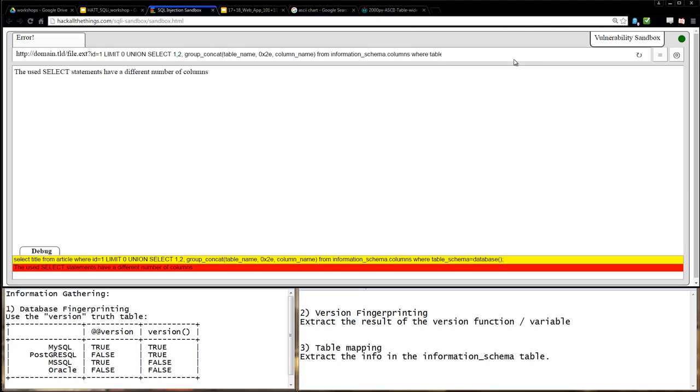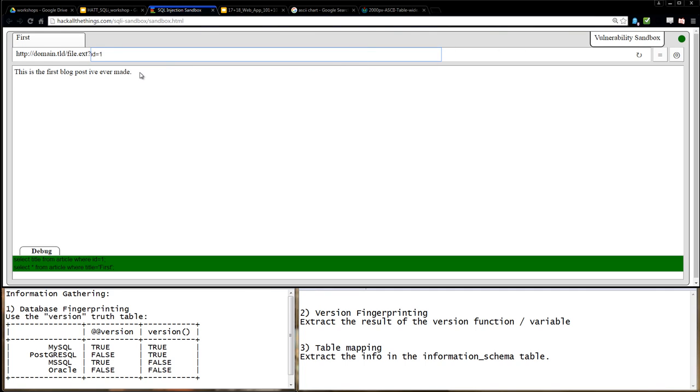That gets us a map of the database. For the error-based one, we'll delete it all. We'll go back here, and we want to do and extract value 1 comma, and let's say the group concat of.